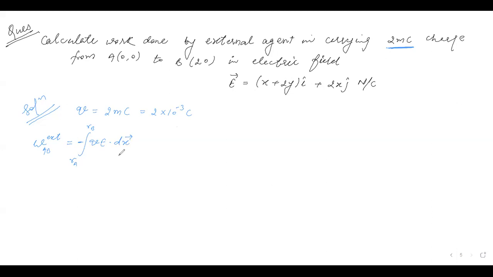This is our main equations. Now we are going to put all of these values in RA. You can look at here. What is your point A? If you are choosing these 2 points, this is your point A and this is your point B. Point A is 0, 0. 0, 0 denotes the origin and B denotes 2, 0. This is your I and J, both are 0. Hence, we can say that this charge is placed at the origin of the coordinate system.